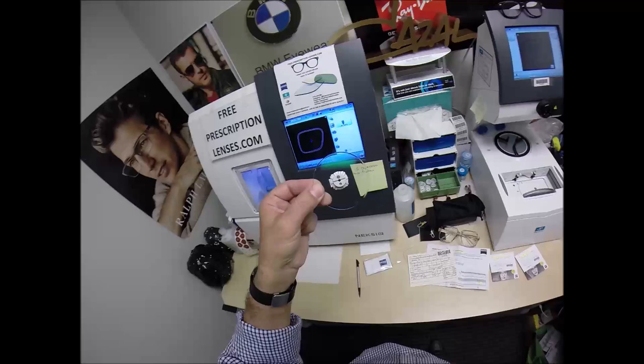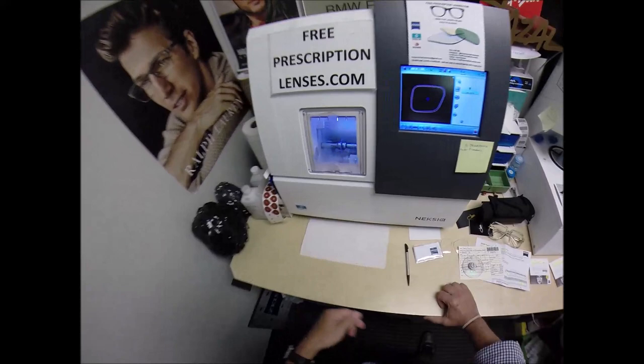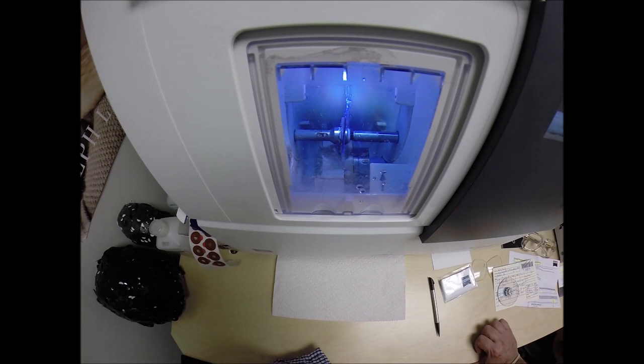Your eyes are eight times more sensitive, so you have permanent sunscreen for your eyes — unlike lotions, creams, and sprays that need to be reapplied every couple of hours when you're in direct exposure to the sun. Zeiss gives you the most complete UV protection — it goes all the way up to 400 nanometers. You get sunglass-level protection in a clear lens. The Photofusion Gray also offers 30% to 40% blue light protection.